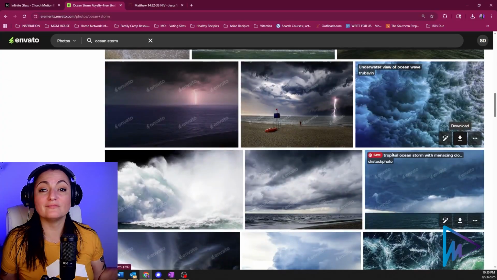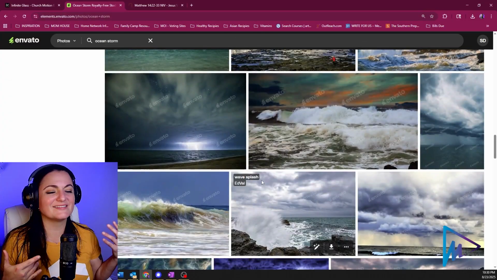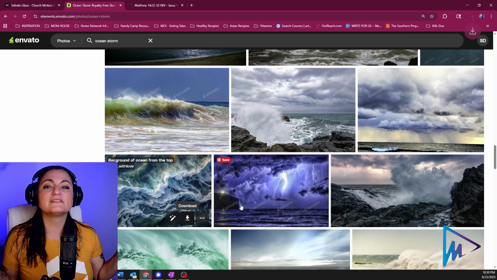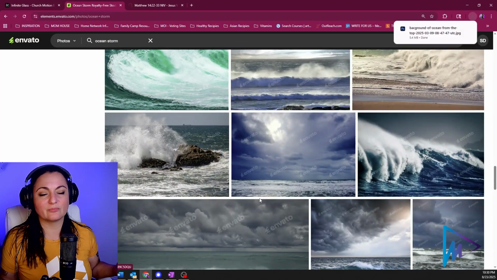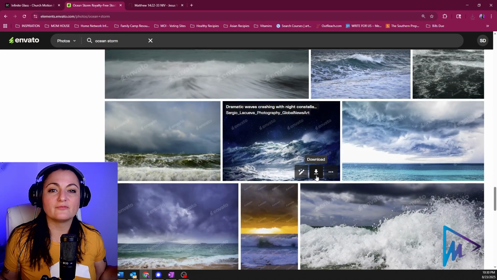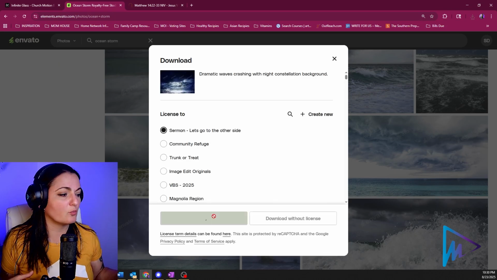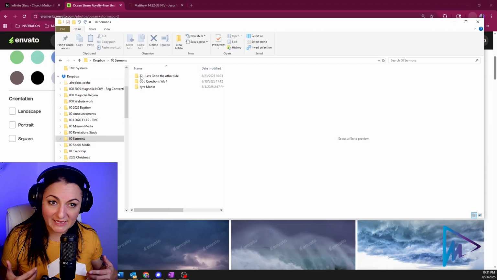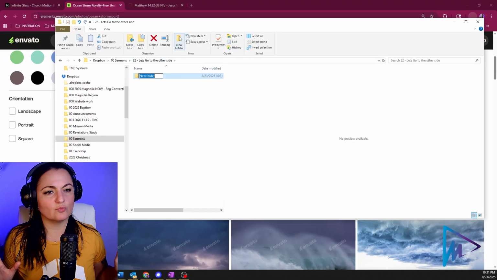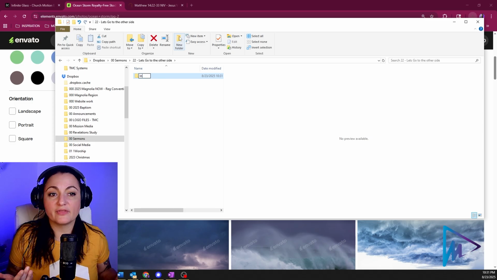So I'm going through Envato's pictures, trying to select something that I think would go with my pastor's sermon. This Sunday, he's decided that he's going to preach on "Let's Go to the Other Side," and it's on Matthew chapter 14 where Jesus walks on the water and Jesus calls Peter out to walk onto the water. I picked a few images. It's not good to just do one. You want to make sure that you have a couple.